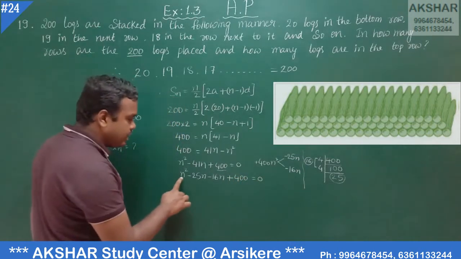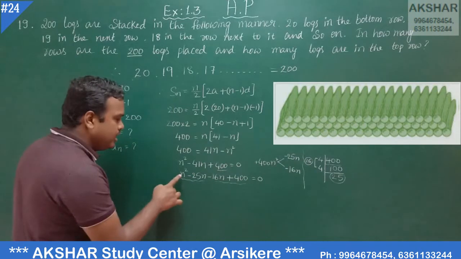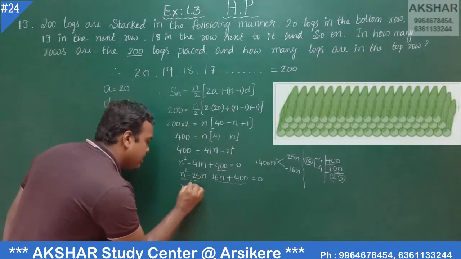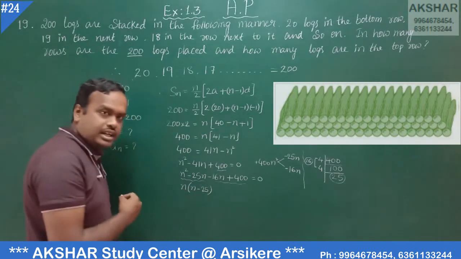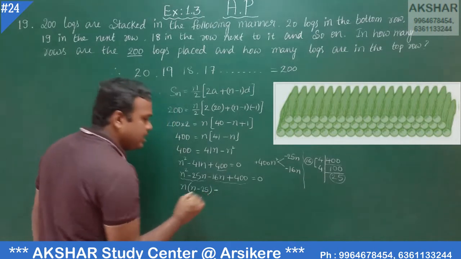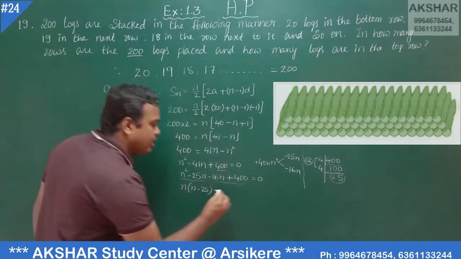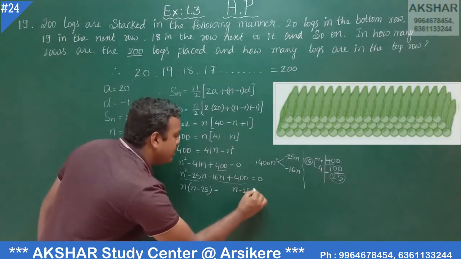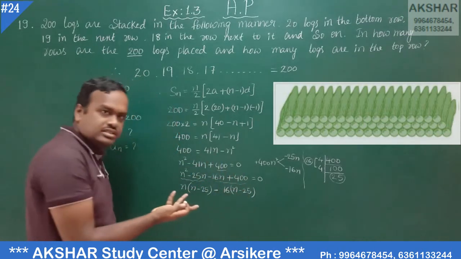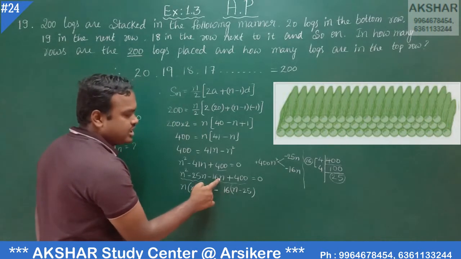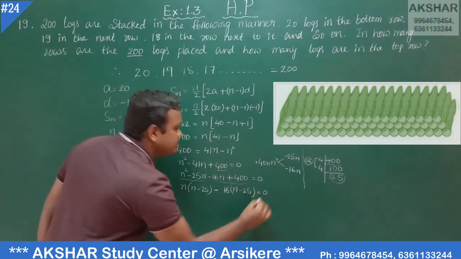Now, we need to take common in the first two groups and the second two groups. Very easy. Here n square and here n. Therefore, n is the common. The remaining terms in the bracket are n minus 25. Am I correct? Next, minus is there, minus. Here, children, again the same terms in the bracket have to come here also. So, I will put directly first, that is n minus 25. What term should we take common? Here 16n, n is inside, the 16 will be the common. Fix. Okay, 16 into n, 16n, minus into minus plus, 16 times 25 is 400, which is equal to 0.